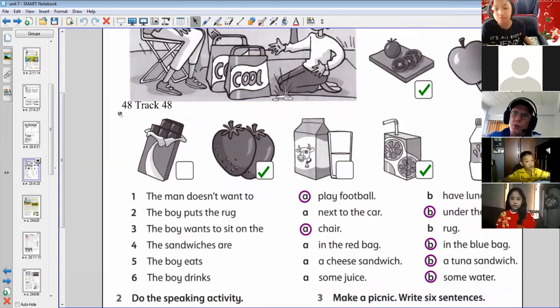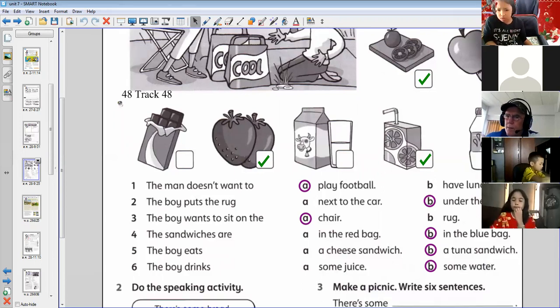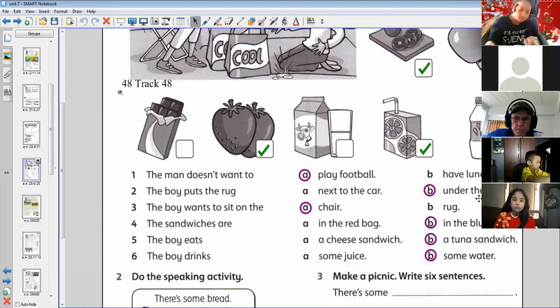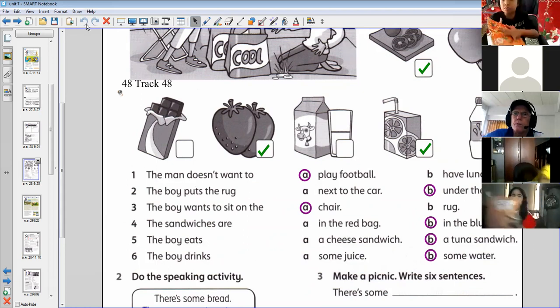Right, is there any other student who would like to read one of these who has not answered a question? Who would like to read? Up to you, 1, 2, 3, 4, 5, or 6. Anyone? No. All right. So maybe you have problems with your microphone or something. Right. What I'd like you all to do now is to close your books, please. Close your books. Good. Thank you, Bim. Close your books. Put your books down.